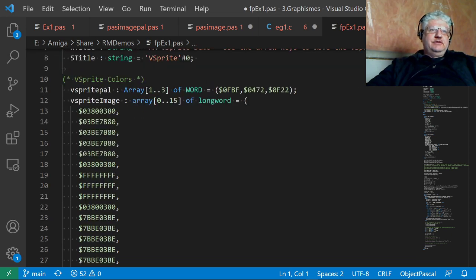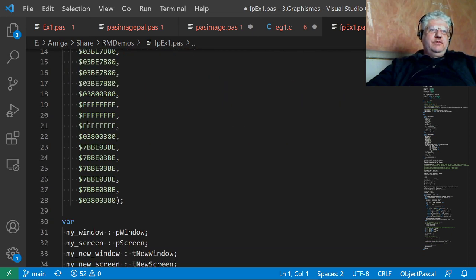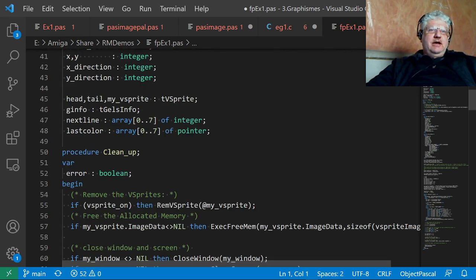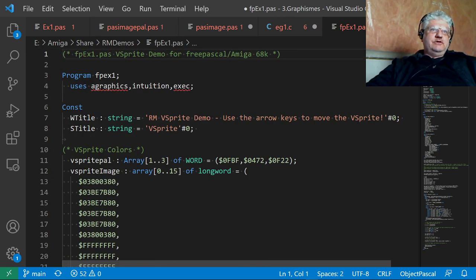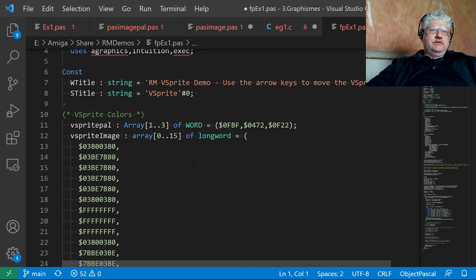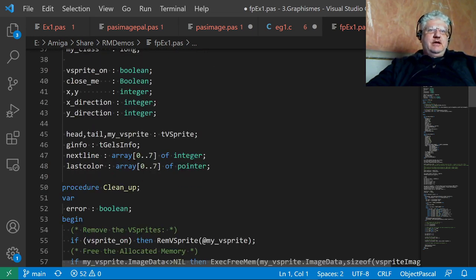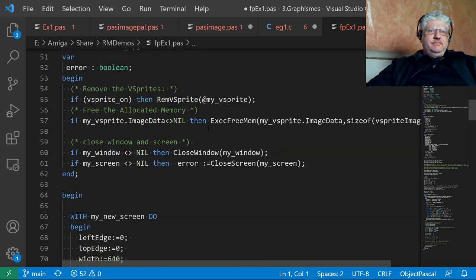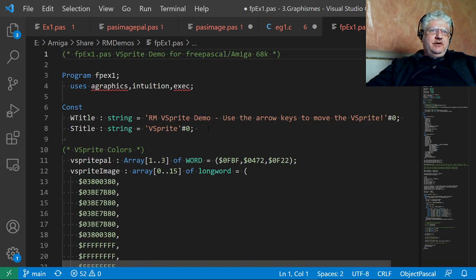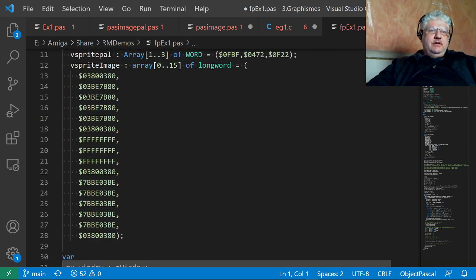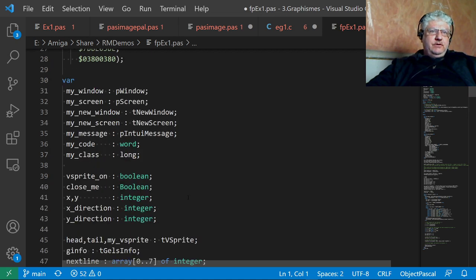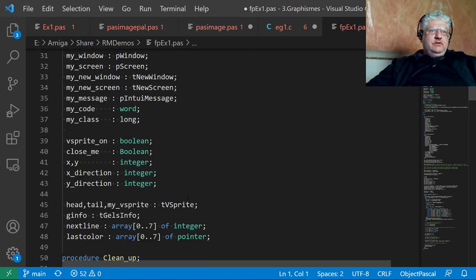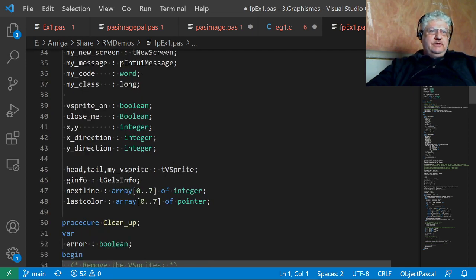But again, here's the similar code. One thing we don't have to do in Free Pascal is manually load up the libraries. Just by including them in your uses here, it automatically loads and unloads them when your program finishes. A few things: several of the types are different than High-Speed Pascal. So if you're programming on that and want to switch to Free Pascal, there's a few things you should be aware of. So let me show you some of the types here that I've had to change.